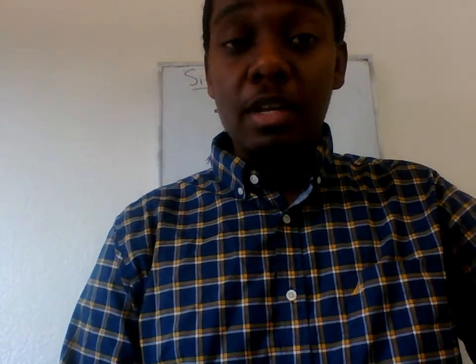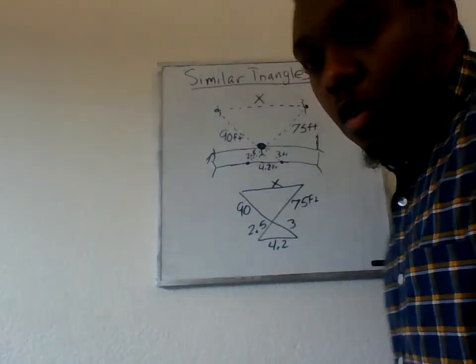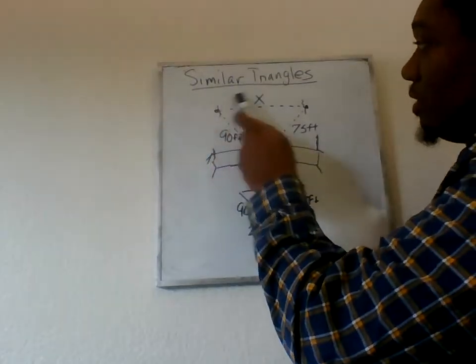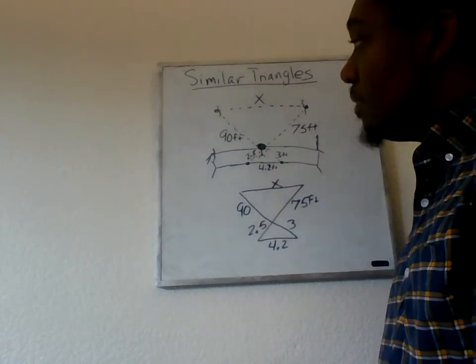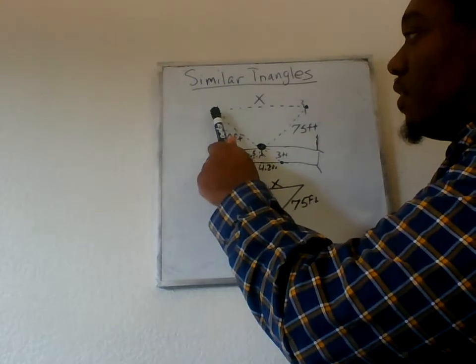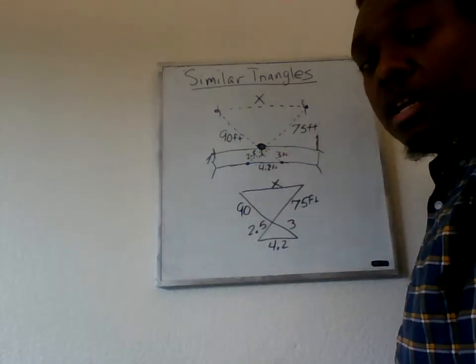Hello. So today we're going to look at some more examples with similar triangles. The first one we're going to look at is actually quite common, especially when it comes to surveying or looking at large distances and trying to find measurements of things that you can actually see or measure. What do I mean by that? Well, let's say we had this huge canyon, maybe like the Grand Canyon or something, and we're trying to see how far it is from this point to this point on the canyon.